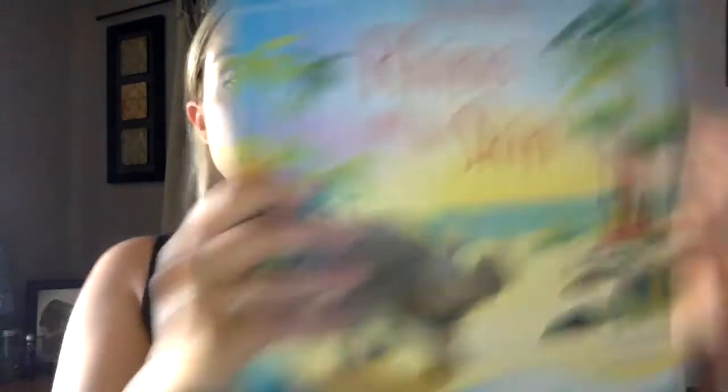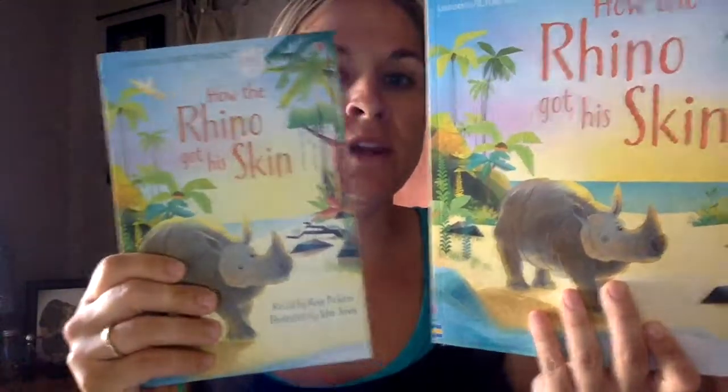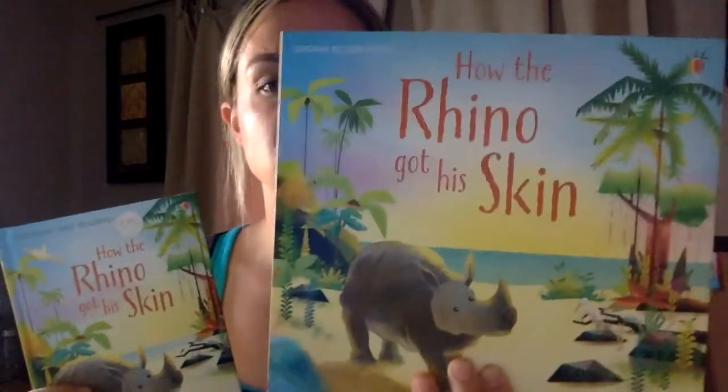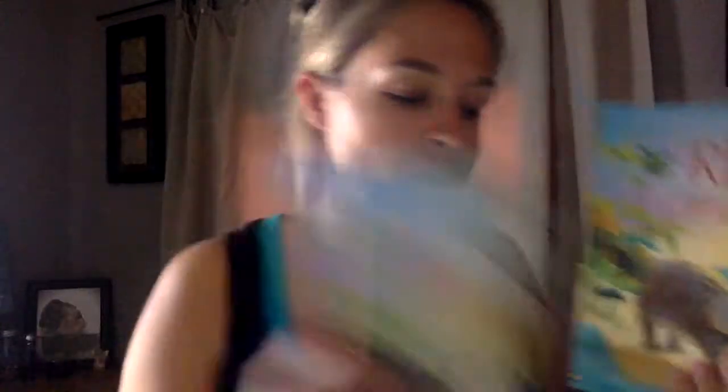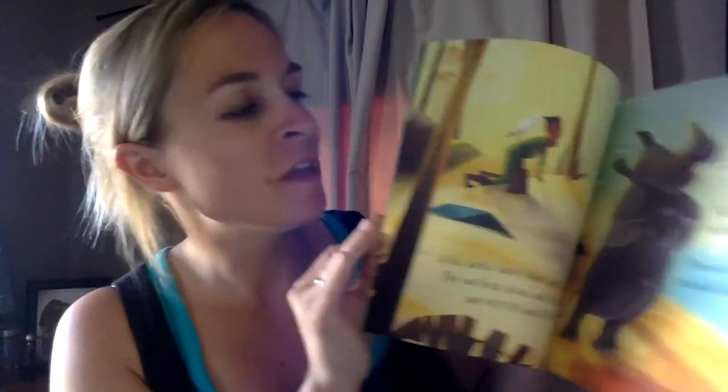The next one is a story book, How the Rhino Got His Skin. Something I'm not sure if I've ever mentioned in these videos is that these books actually come in two formats — they come in the young reading one or the first reading one, and then they also come in a picture book form. So obviously the picture book will just have more words and this is a more simplified format of the story. It's a very cute story. I actually opened my new releases when I was camping and all the campsite kids came and I had to read these stories like ten times, so they really liked them.